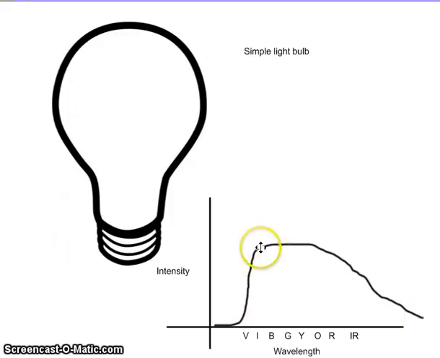But notice throughout most of the spectrum, it's kind of what we might call a full spectrum light bulb. Each color has essentially the same intensity as every other one. This blend of colors is what gives us white light. There's no sort of favored color, if you will. Okay, so that's the first one, a simple light bulb with what we might call a full spectrum. And you see the intensity is pretty even throughout the colors. Let's take a look at the second image.